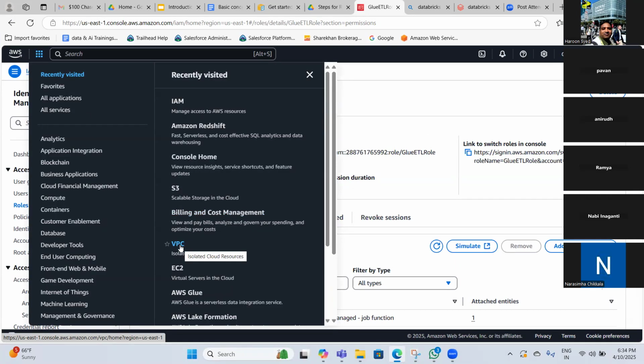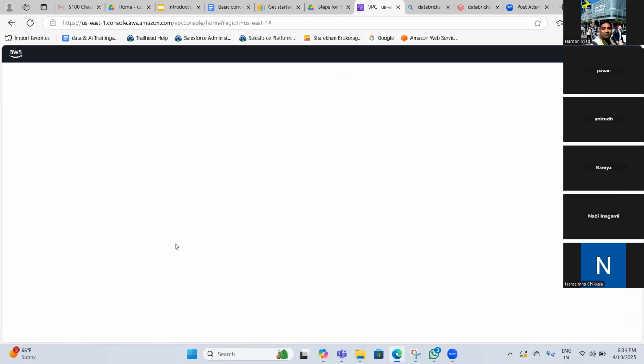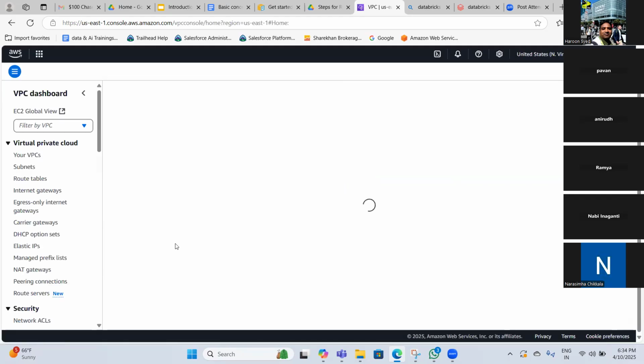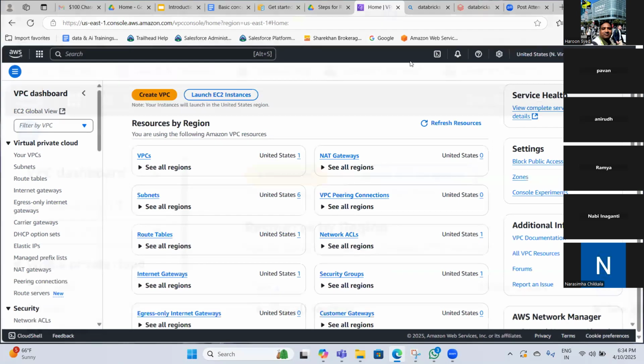If you click on VPC, it will take you to the default VPC on which your Redshift is hosted. When you create a Redshift, you don't configure all this stuff. By default, it will have a VPC and host your Redshift server on it. So when you click on the VPC, it will directly take you to the VPC on which your Redshift is hosted. Within the VPC, we'll be doing some configuration.